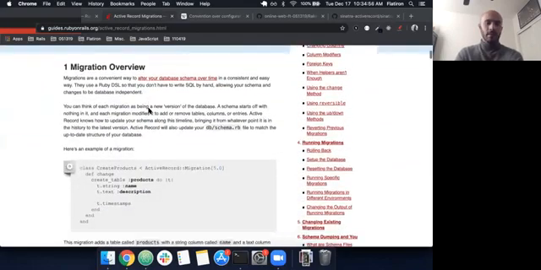From the Ruby documentation, migrations are a convenient way to alter your database schema over time in a consistent and easy way. You can think of each migration as being a new version of your database. A schema starts off with nothing in it, and each migration modifies it to add or remove tables, columns, or entries.